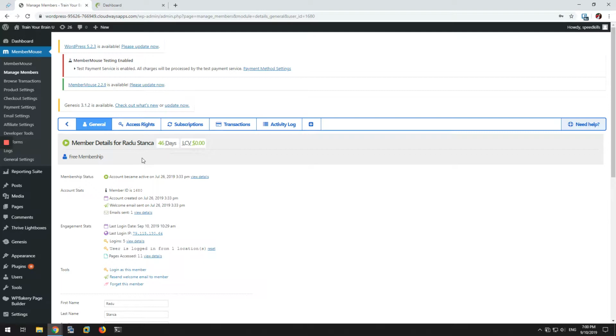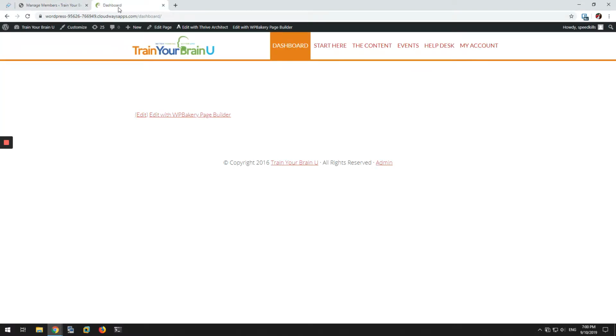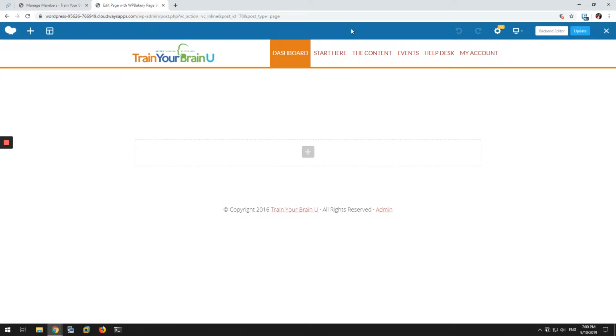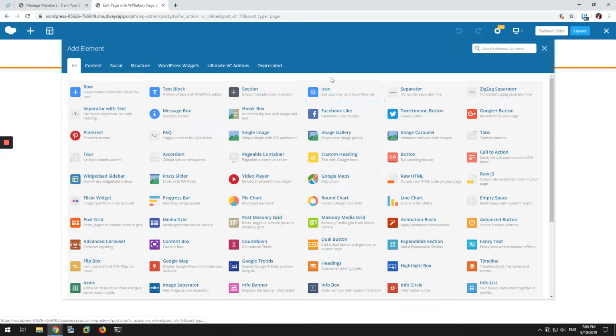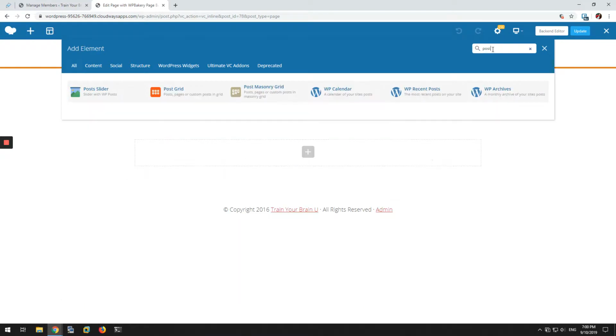Now let's use Visual Composer to create a page and display those posts we set up for testing. So I already have a nice page here called Dashboard, and we're gonna edit it. And we're gonna add a Visual Composer element, which is called Post Grid.